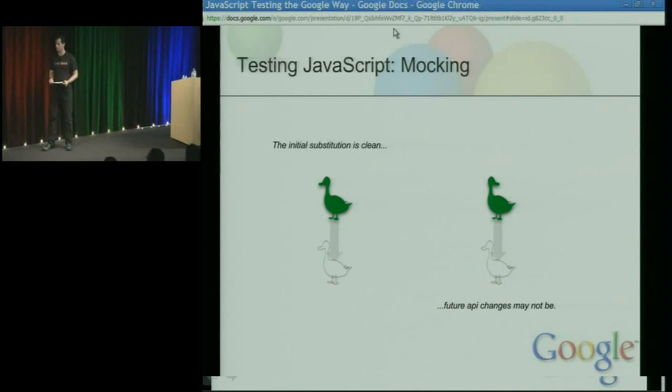Most good mocking libraries will actually detect and look for changes like that. However, since JavaScript is so loosely typed, it offers a bit of an issue surrounding, well, making sure the arguments are the same type that they go in without actually working against the implementation. So obviously increased unit test coverage becomes a necessity.